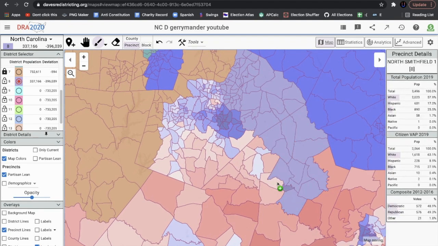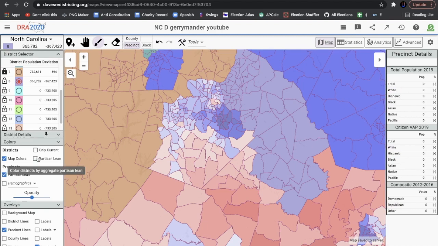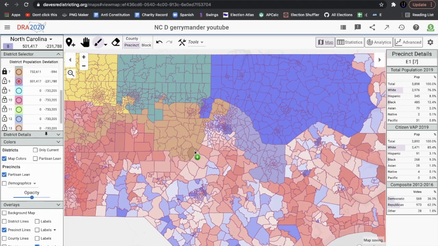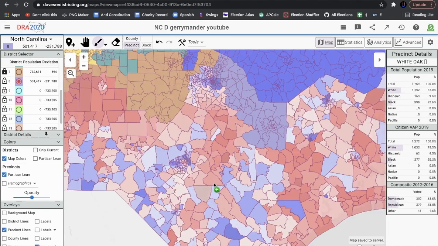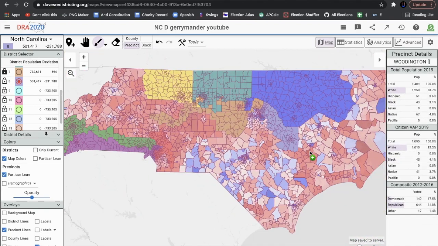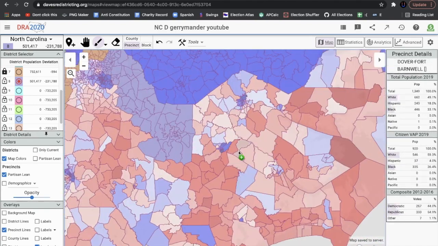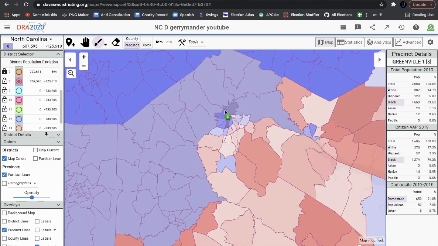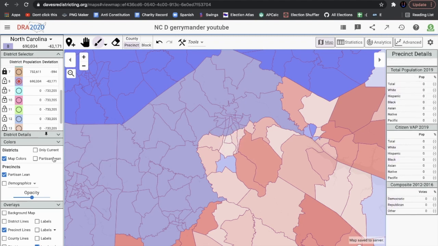That's going to be hard to walk off right there. But we've kind of come to the point where we've exhausted the Democratic base in the southern part of the state, and this is just kind of northern North Carolina. Actually, there's still some Democrats down south here, but out here, these areas are pretty red. Now, the geography of North Carolina actually makes it so that there are Democratic areas everywhere. I think this is one of the few states where every single county has at least one Democratic precinct or at least one semi-competitive precinct.